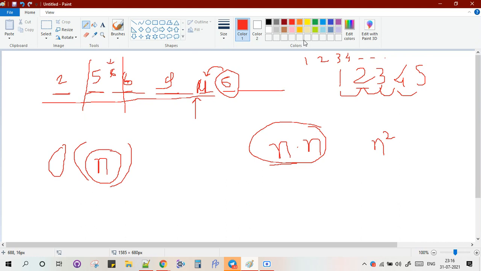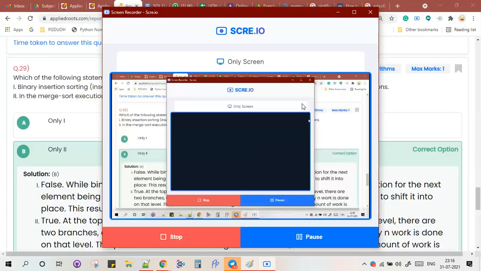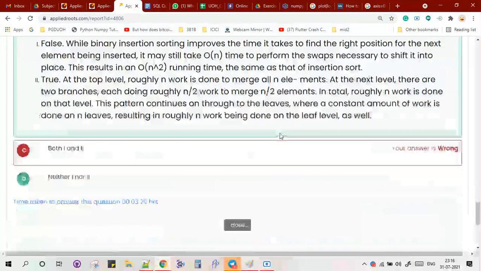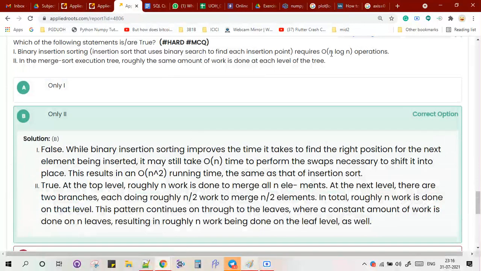So in two operations I would be able to find it, log n operations. Binary search we know, right? So it would be order of log n to find the location, and for each element I need to perform this. So it's order of n log n, right? So it is called binary insertion sort. Just a small hack, and from n square it is n log n.